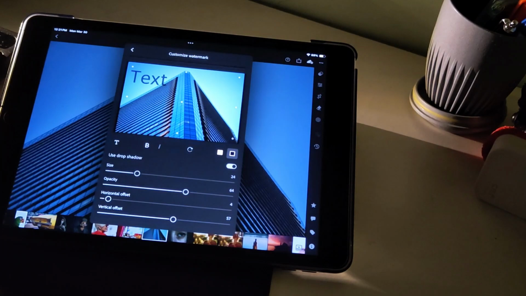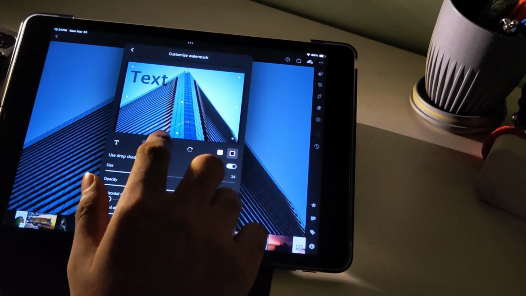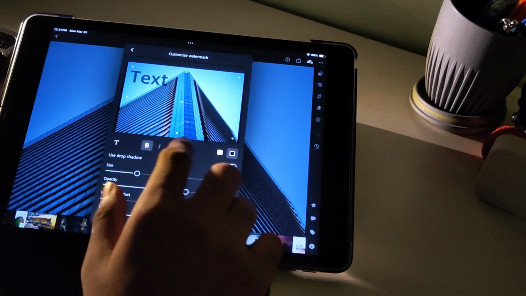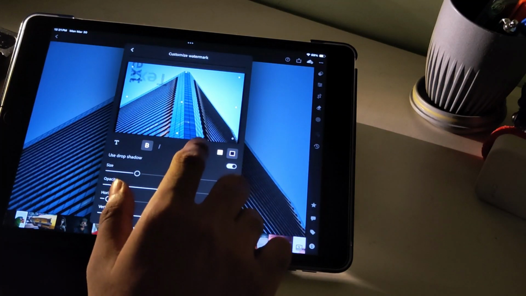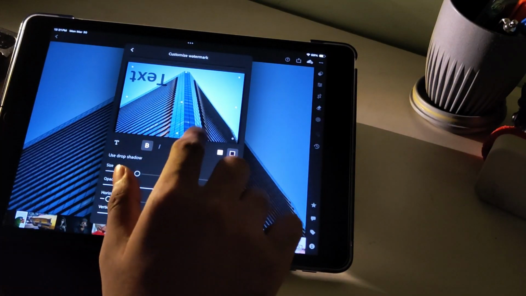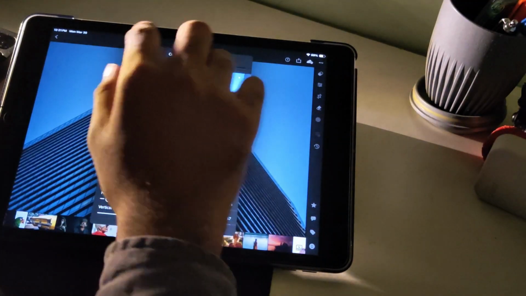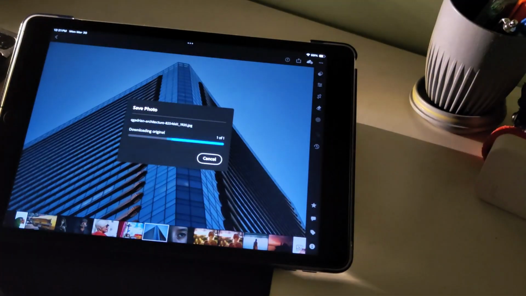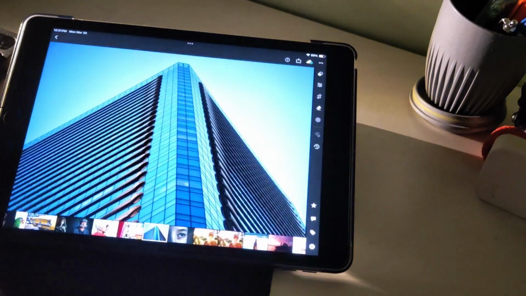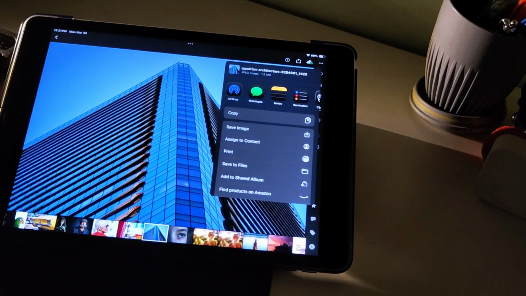Take a moment to preview how it looks on the image. This is important because you want the text to be readable without distracting from the photo itself. If needed, go back and fine-tune the placement until it feels right. When you're happy with everything, finish the export process. Lightroom will save your image with the watermark included. That means your final photo will now contain the custom text you added, all without needing a separate app.